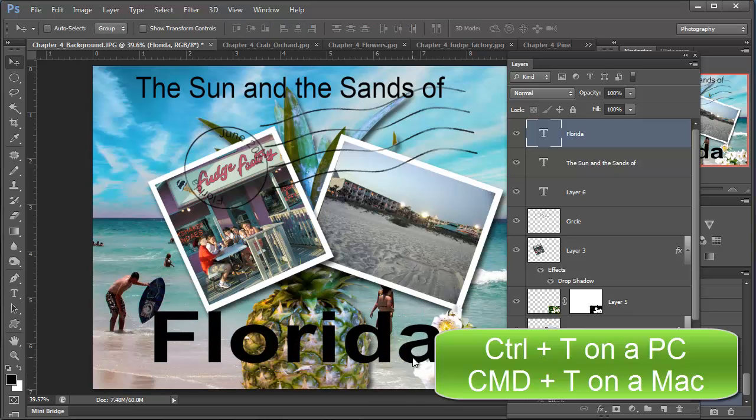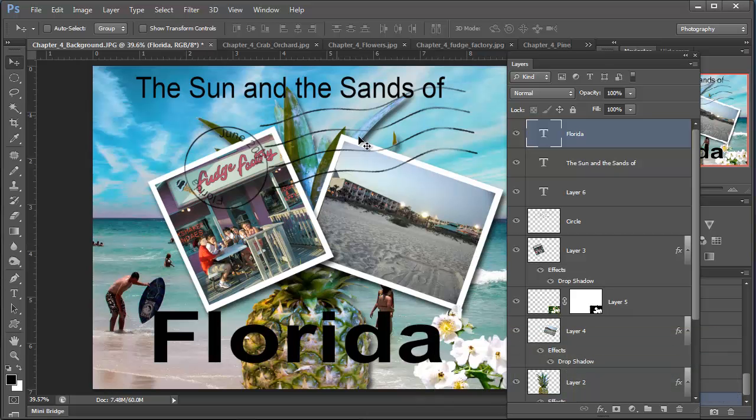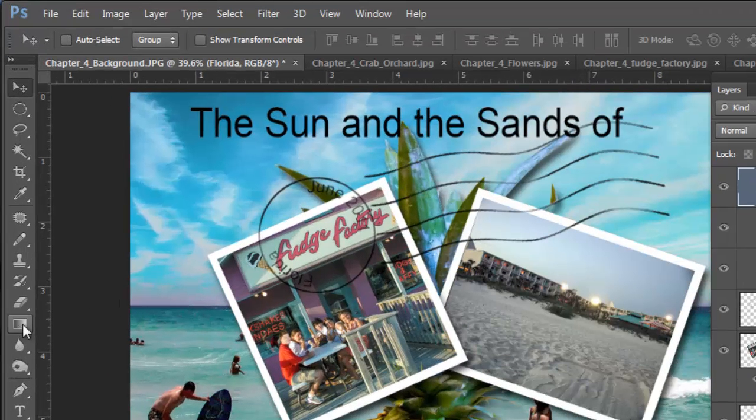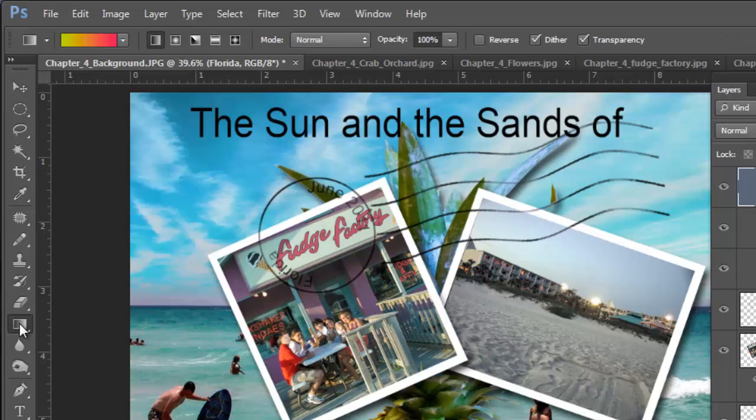All right, we have some text in place, but it's boring, right? So what I'm going to do, the text is basically a placeholder for me, and you're going to see what I mean. Right here is the gradient tool. If you press that, or click that, or press the letter G, then you'll get this gradient editor.